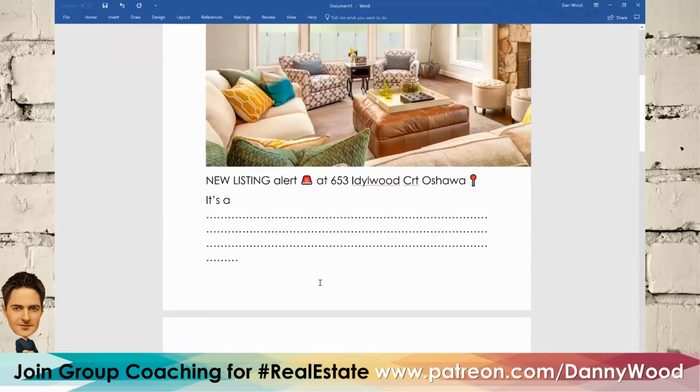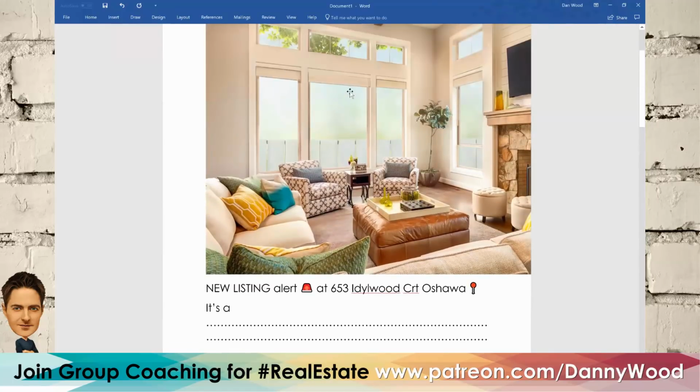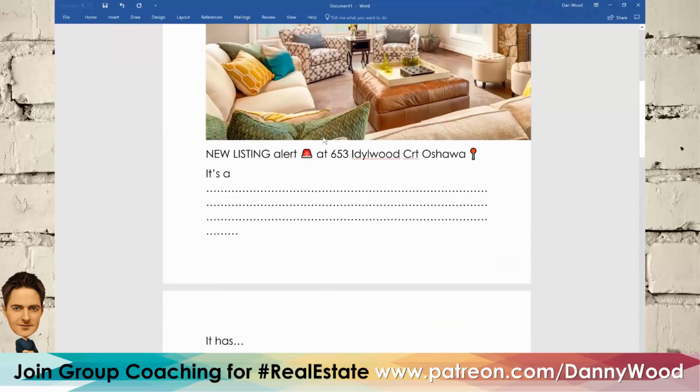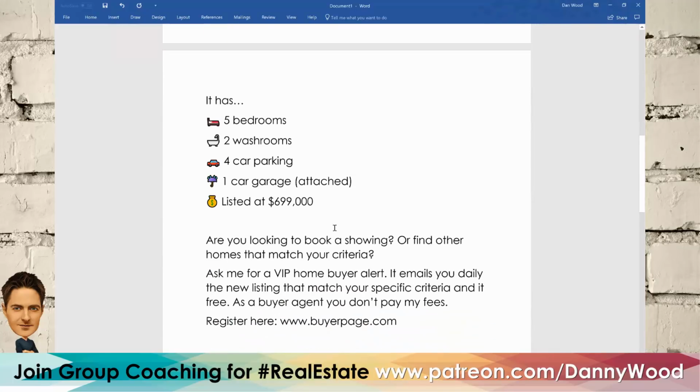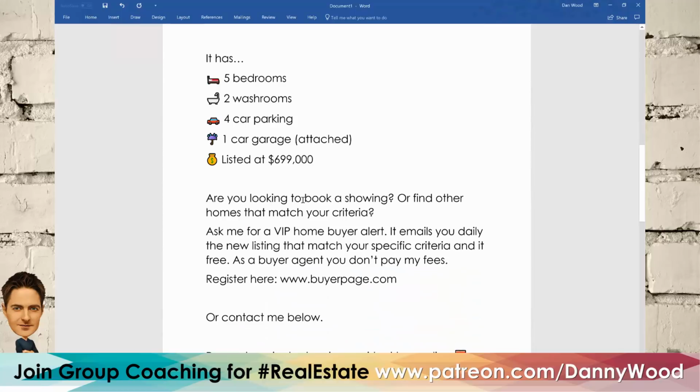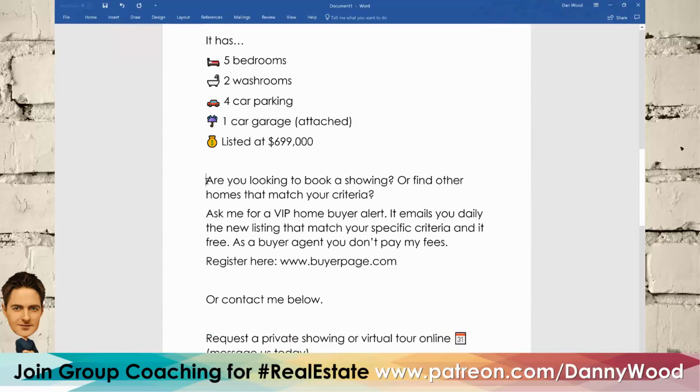So we're still leveraging the listing. We're still marketing the listing. However, we know most people that go to your open house, they don't buy the home. Most people who see the ad and view the photo online, they're not interested in that. So what we're doing is we're explaining the property, and then I know most people aren't going to be interested in that one. So are you looking to book a showing?